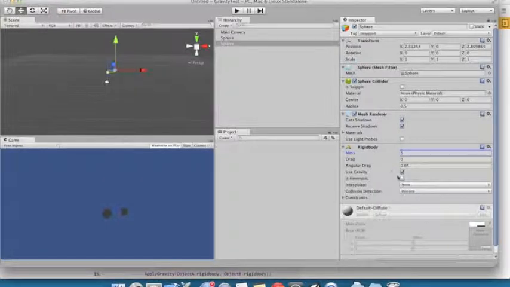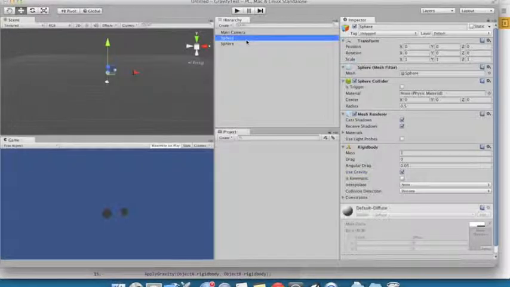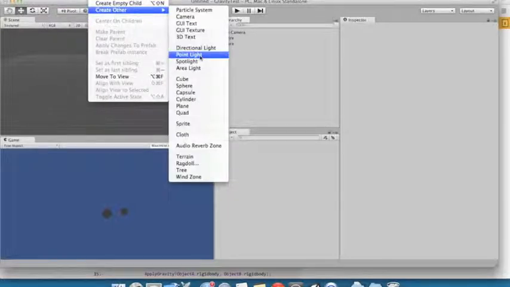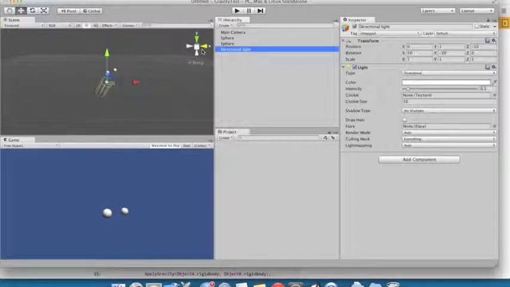Cool. Okay, I'm not going to use gravity. It's weird. Why wouldn't I use gravity? Because the gravity in Unity is a physical gravity, presuming we're on the Earth. This model I'm doing is no gravity, i.e. it's like in space, if you want to call it that. So there, and now what I need to do is I need to create some lighting. So I'm going to give it a light, if I can remember where it is. So we'll create a directional light, I think.